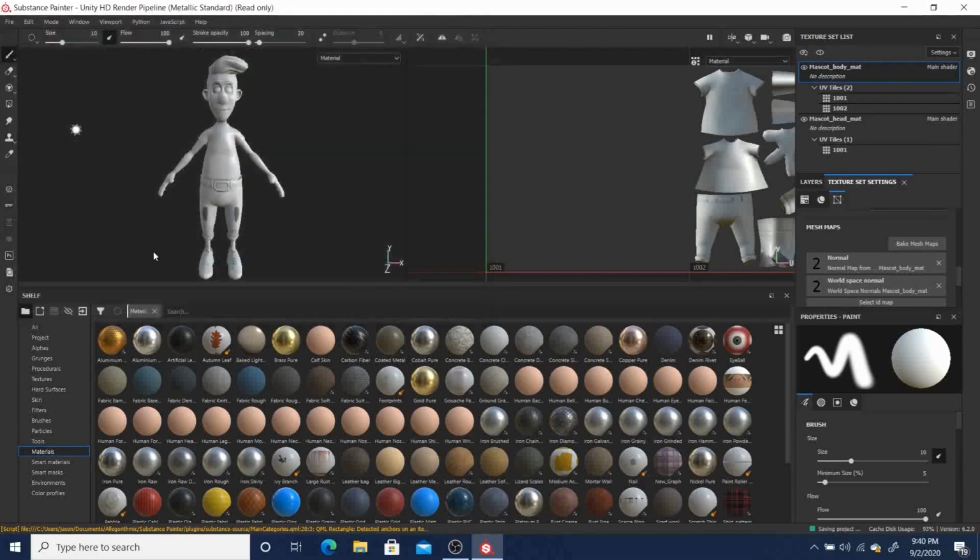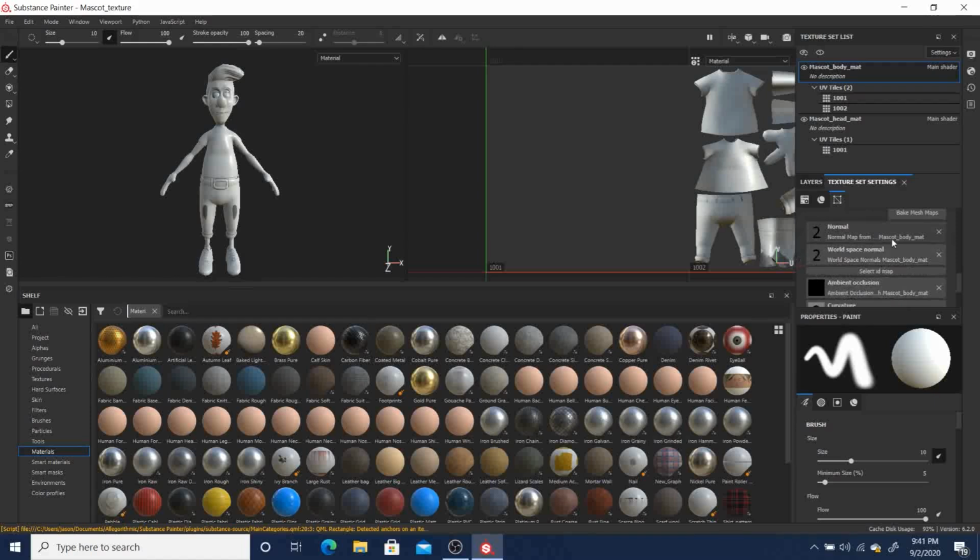So we'll save this, and so now we have that mascot texture under, and so we can also see that we have two normal maps, that's what the 2 is coming from. So it's got the body mat and the head mat. Okay, so that's why we can see both of those. There's 2 maps inside of there.